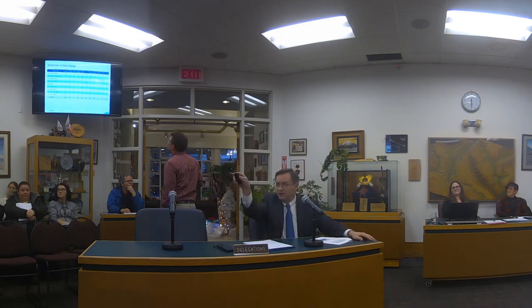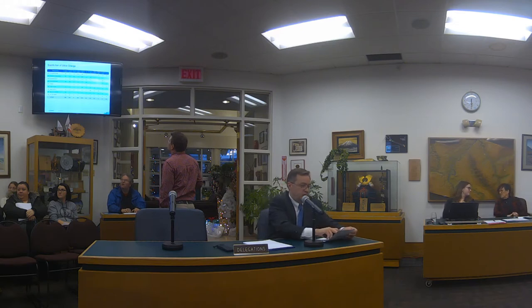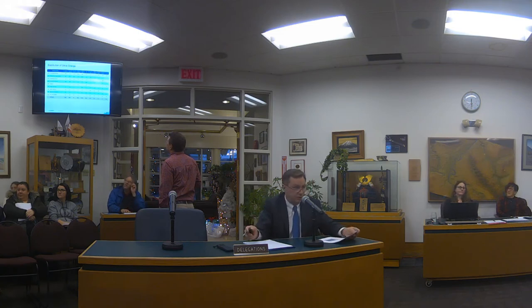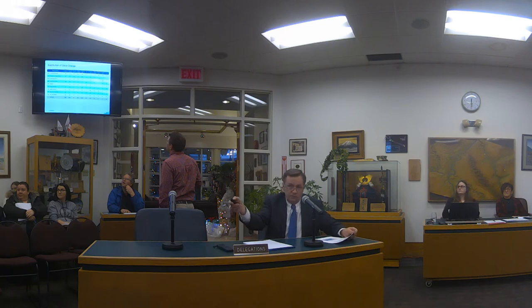Okay. So up here you can see, this is just an interesting slide. It shows you where the change in value is, how many properties changed, so between minus 5%, 10%, you can see how many properties went down by that much. You can see how many properties went up by that much and so on. It's just an interesting distribution. So you can see overall in the end, you're about 4 to 5% decrease overall.